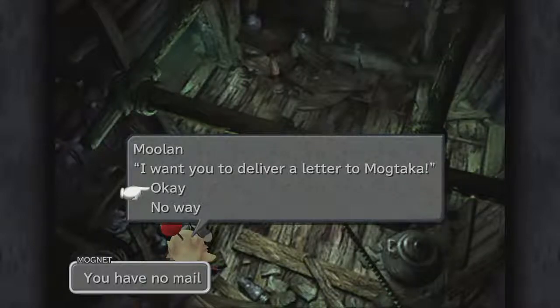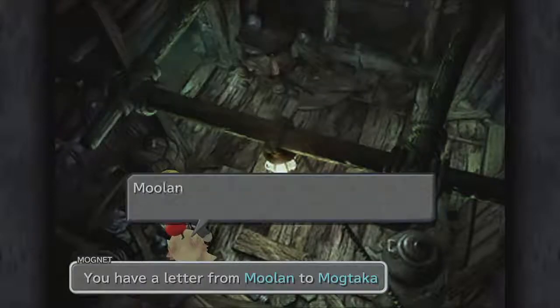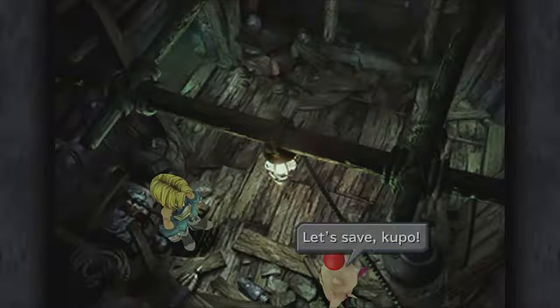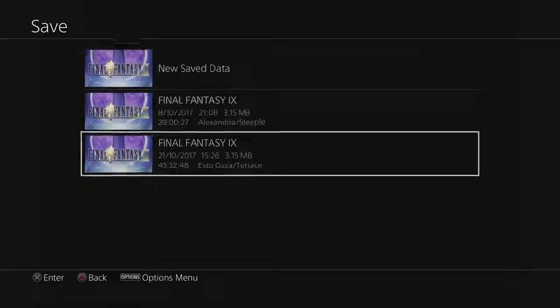I want you to deliver a letter to Mog Tucker. Okay. Thanks, Kupo. I haven't received any mail lately, Kupo. You literally just got a letter. I literally just gave a letter. Let's save, Kupo.